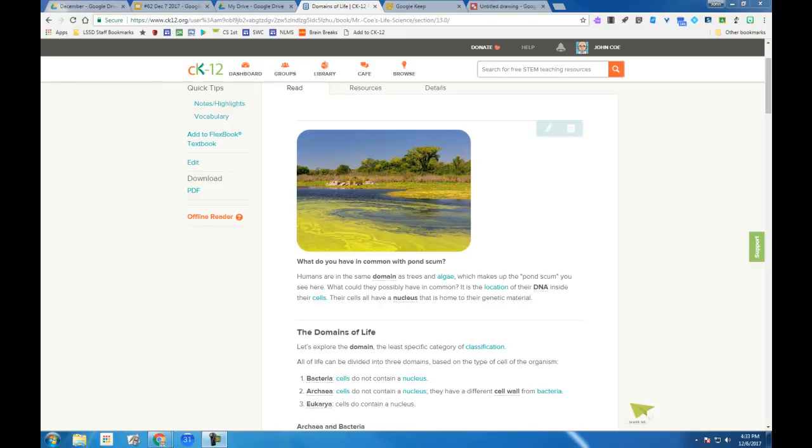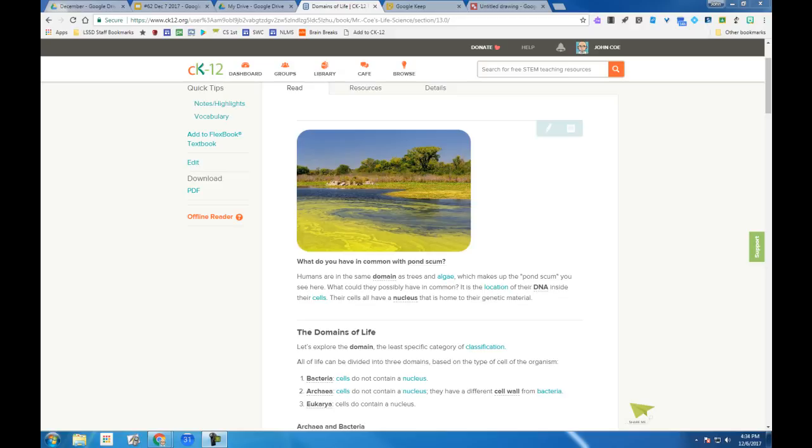So research has shown that taking paper notes is the most beneficial way to interact with text. But in our digital world, we don't always have that option. So we need to figure out how we can replicate that benefit in a digital world. And there's some tools now that allow us to do that.